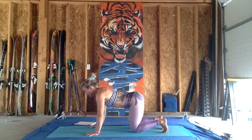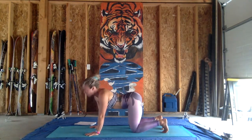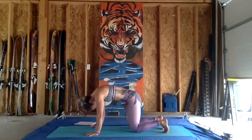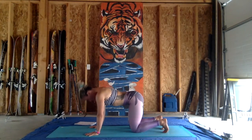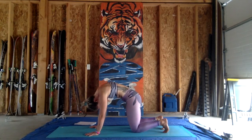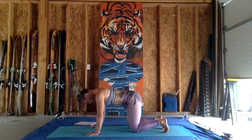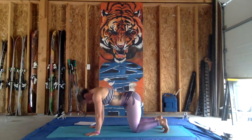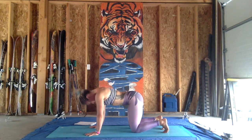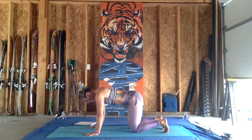And continue to move through a few more cat-cows here, following your own breath. Taking any other wiggles and jiggles and movements, it's going to feel good here and start to stretch out and open up your body. And then 2 more breaths. And come to a neutral spine.